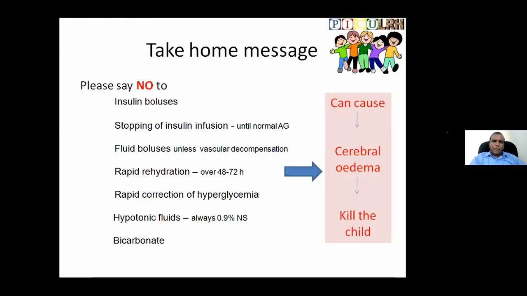So in DKA, these are the take-home messages. Please don't use insulin boluses. No stopping of insulin infusion until normal anion gap. No fluid boluses unless vascular decompensation. No rapid rehydration. It should always be over 48 to 72 hours. No rapid correction of hyperglycemia. No hypotonic fluid. Always normal saline. No bicarbonate, because all these things can cause cerebral edema and kill the child.